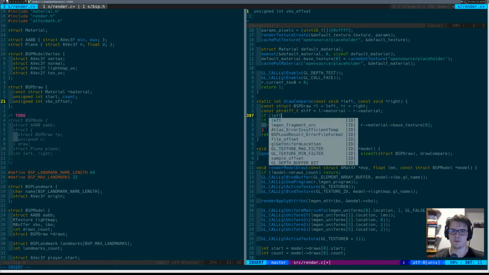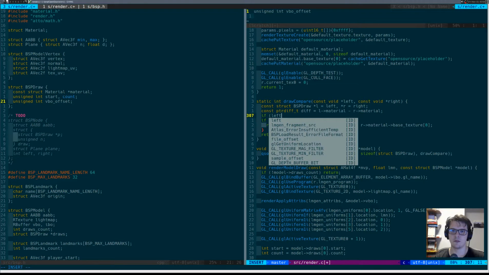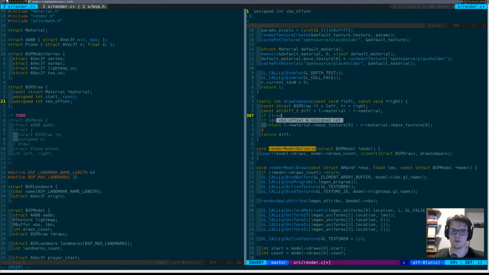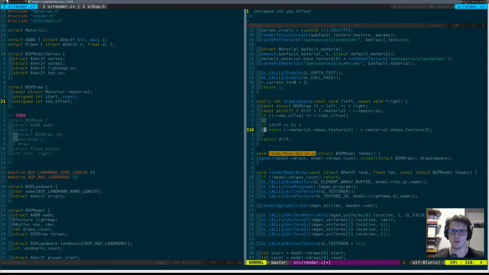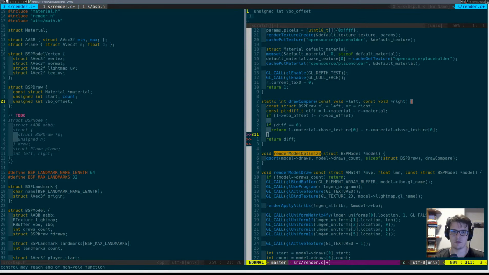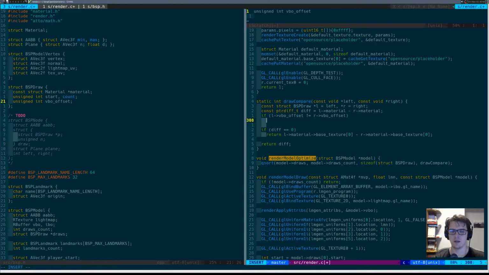If left VBO offset is less not equal to right VBO offset. This breaks quite a bit of optimization, but there's nothing I can do for now. The optimization model here should be completely separate.